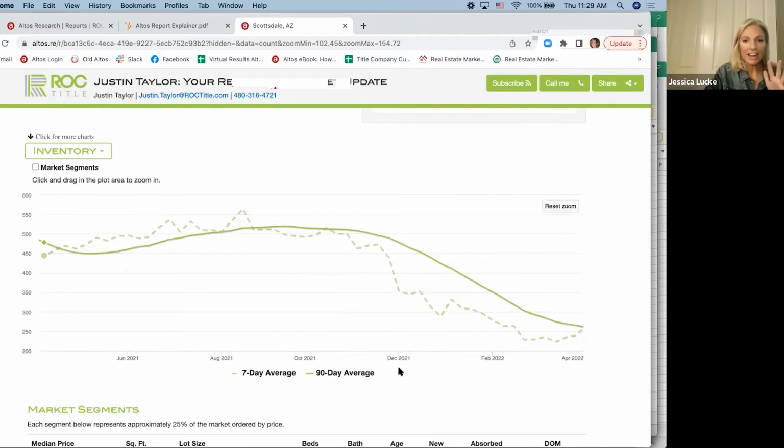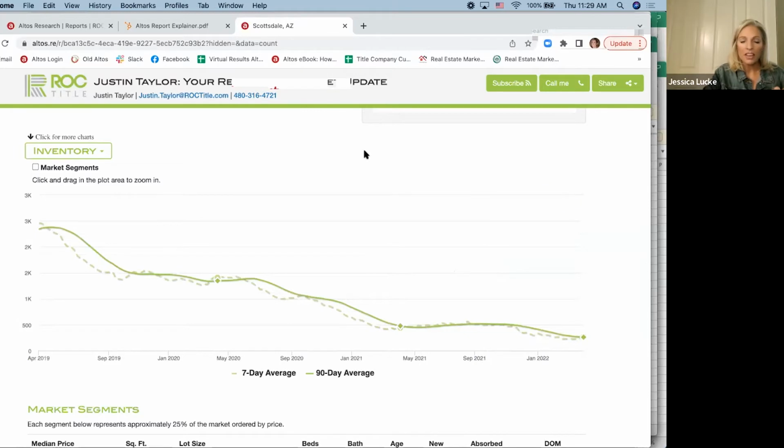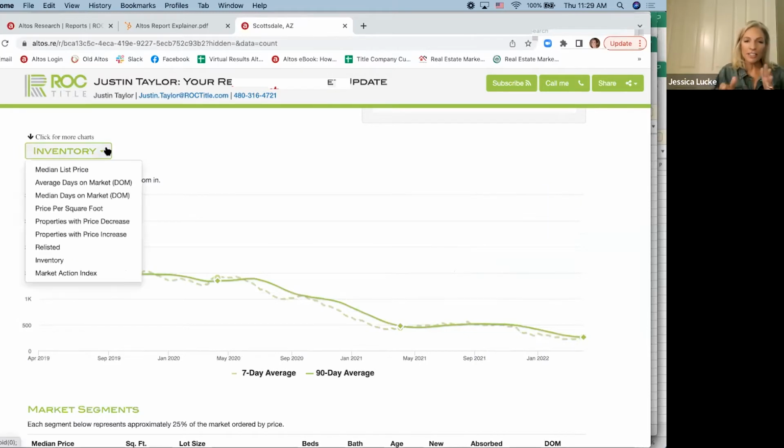All right, here's a clearer picture. Continuing to drop, and then it leveled, and now we're starting to see an uptick in inventory. Okay, maybe it's not a huge uptick, but anything helps. So this is how you can go ahead and tell those different stories based on what client you're talking to, right? So reset the zoom. So you've got all of these different statistics that you can utilize and do what we just did, which is deselect, select, zoom in, right?